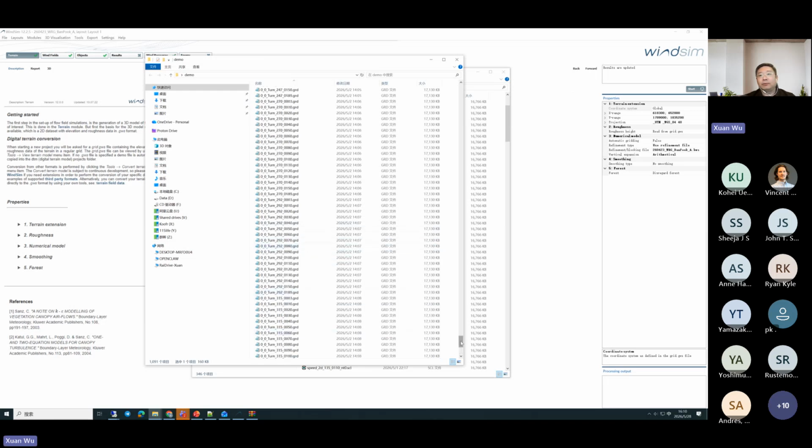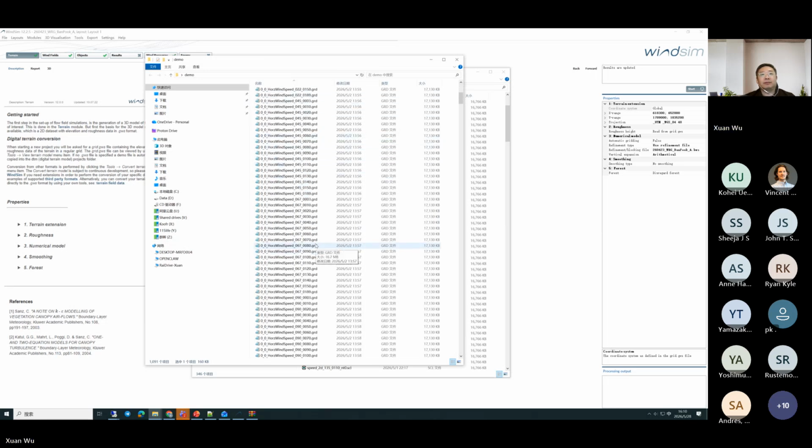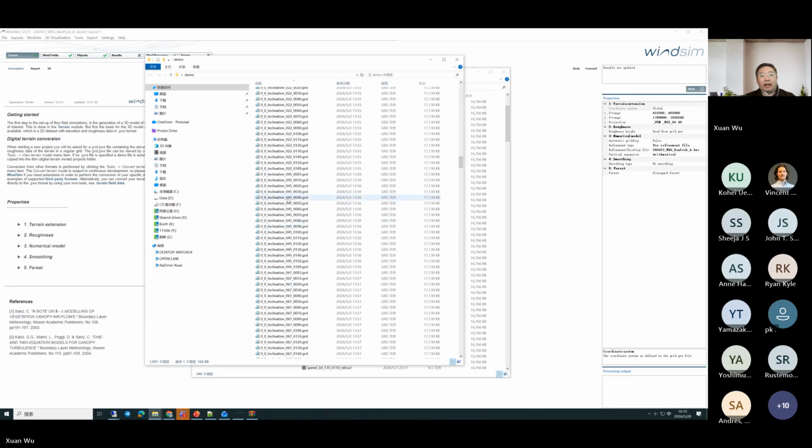For example, here the first part is wind field information, horizontal wind field information, including different sectors and different heights. And then you could also check out the inclination at a different height for different sectors.